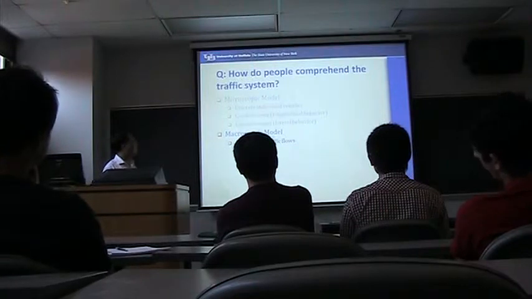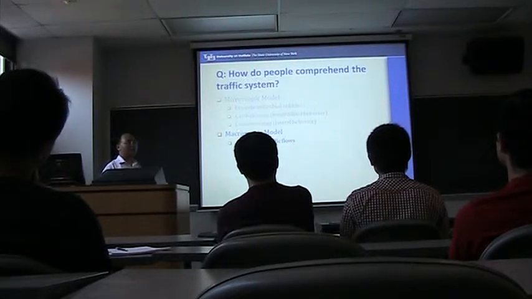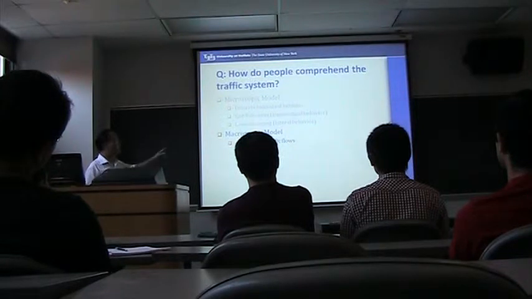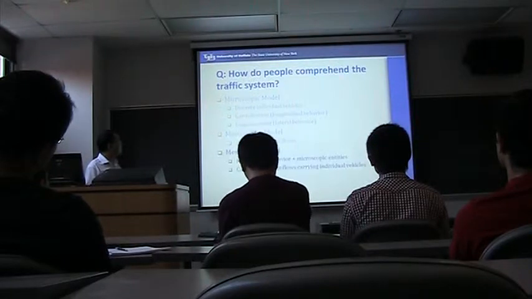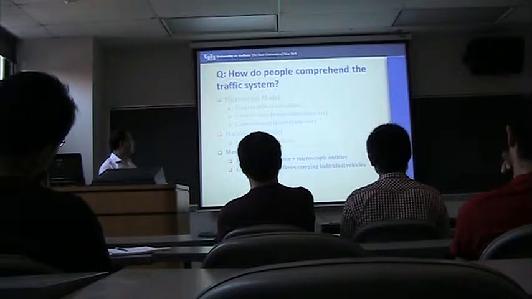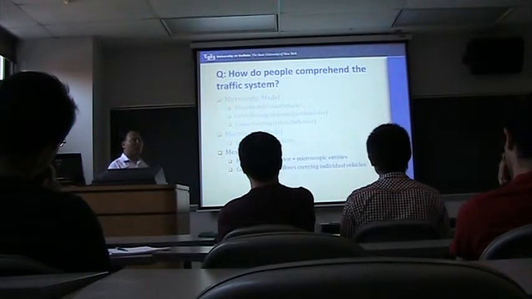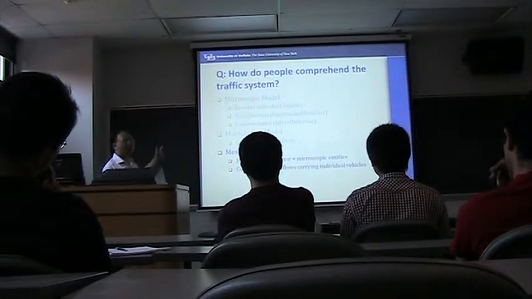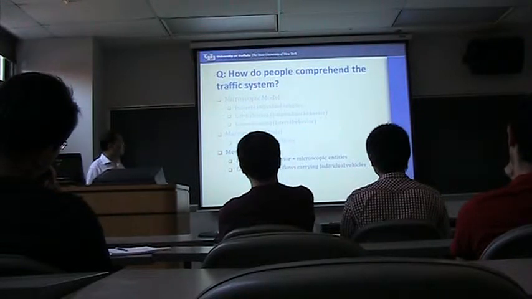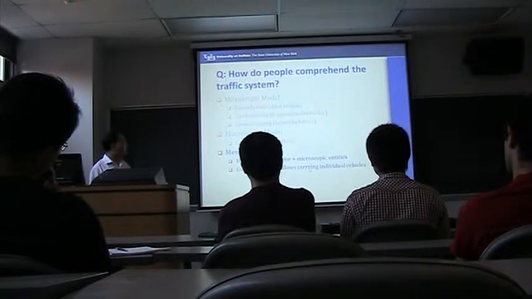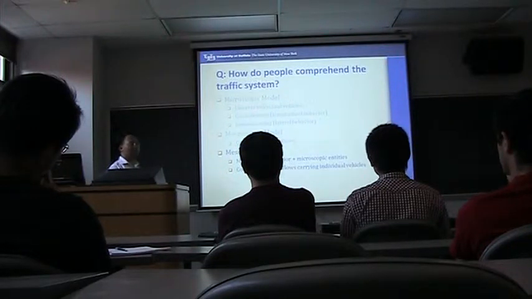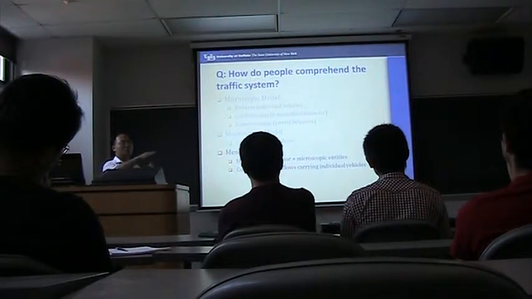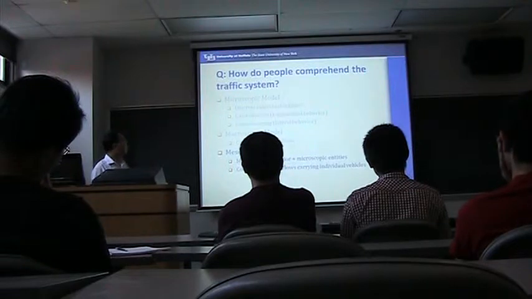Another type of model is called the macroscopic model. In this model, there is no individual vehicle. All you see in your eyes are continuous traffic flows. So these are different things. And here comes the third one, called mesoscopic models. In mesoscopic model, you see individual vehicles, but the individual vehicles are not moving according to any car-following or lane changing logic. It can be described as macroscopic behavior plus microscopic entities. Or we can say we see continuous traffic flows carrying individual vehicles. So individual vehicles are moving like a boat on water. The water is carrying the boat. So that's a different model. So we have three types of models.